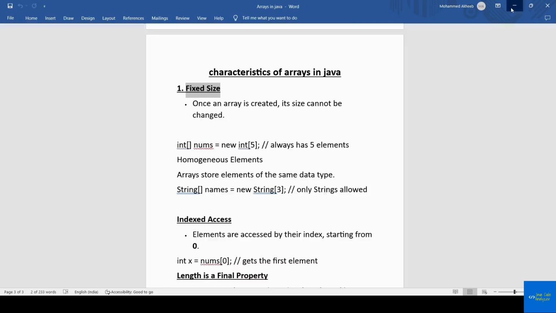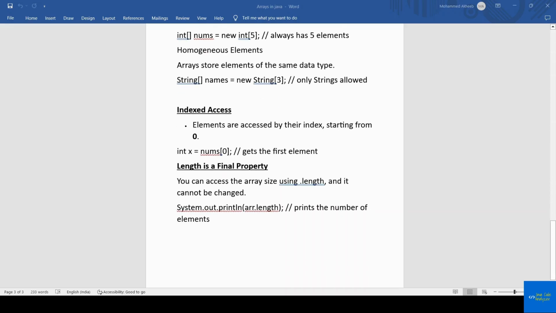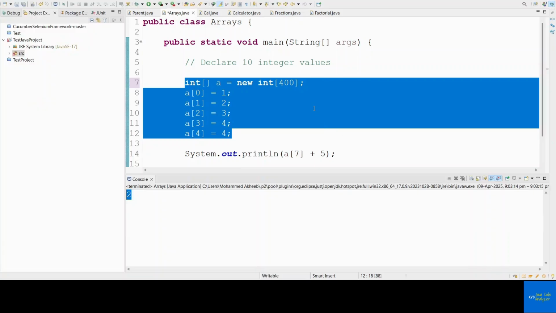Next thing, indexed access. We can access the elements in the form of index, as we saw just now, from 0 to n. Then length is a final property, which we also saw with respect to arrays. And one more limitation is that we can store only homogeneous data elements inside an array.